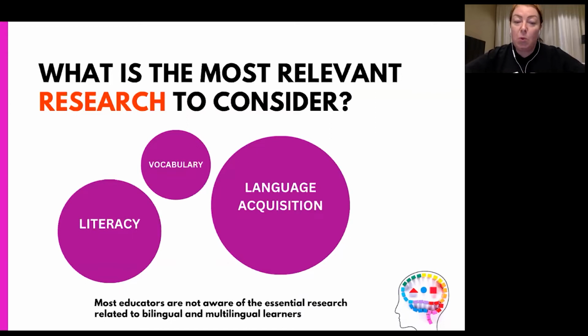We know that students will naturally pick up words like tier 1 words, which are the high frequency words. They'll pick those up in the context of their activities and learning. And of course, through literacy, sometimes they'll be learning those. But where we really need to put our focus for our students is on the tier 2 words or mid-frequency words, because they're the words with really the most useful and mature academic words for students of all ages. So we need to include tier 2 words all the time.